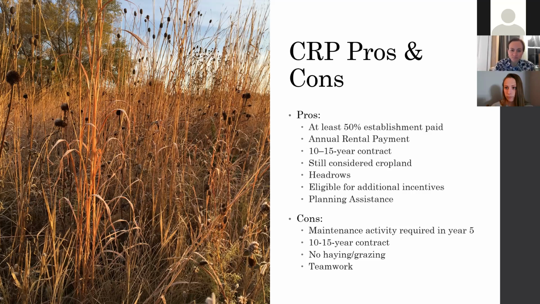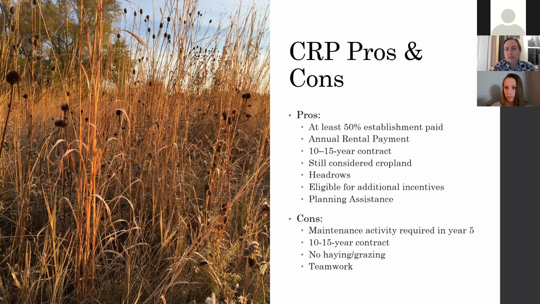So you're connected with someone who can do the footwork for you as far as planning for putting in these permanent covers. Now, the cons to be aware of, potential cons, are that a maintenance activity will be required halfway through your contract. So for most people, that's in year 5 to 7. And that activity must be done, and it has to be done out of pocket. So there is not a cost share for the maintenance activity.